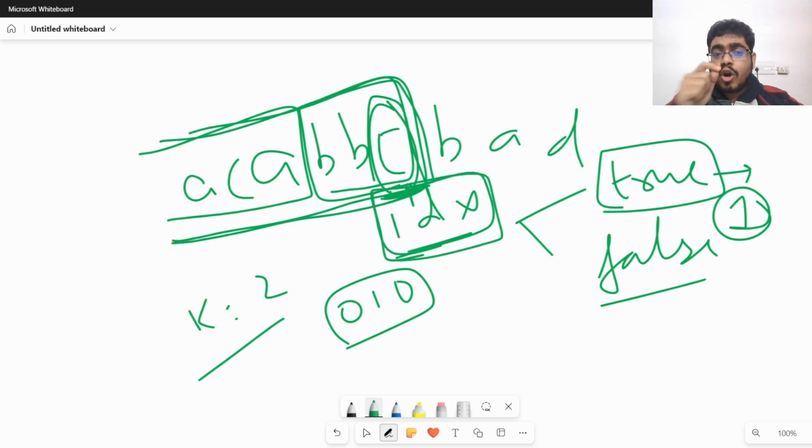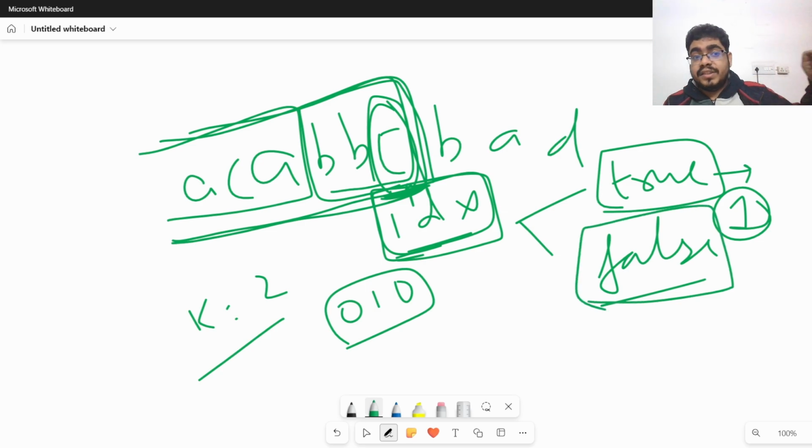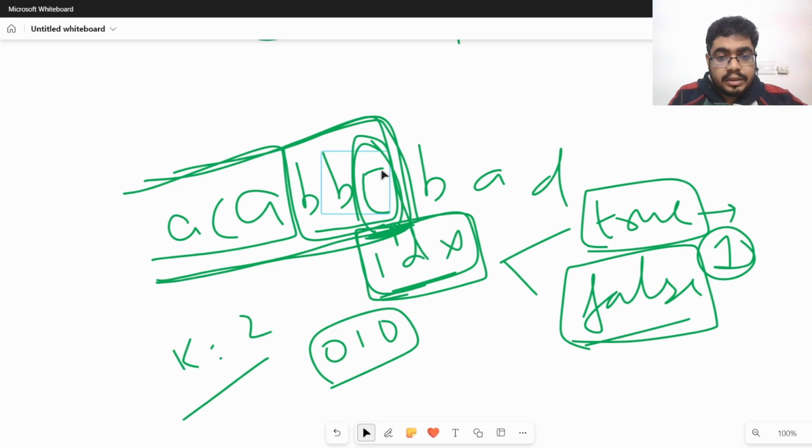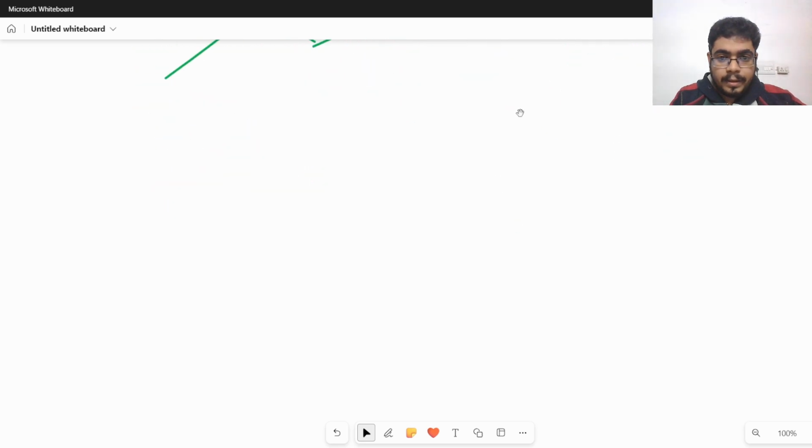Let's talk about the more complicated case of false, when one of the previous characters has been changed. So for that, I'll try to look back from this particular character C and see what all we get changes into the bit set. So let me take the false case separately.